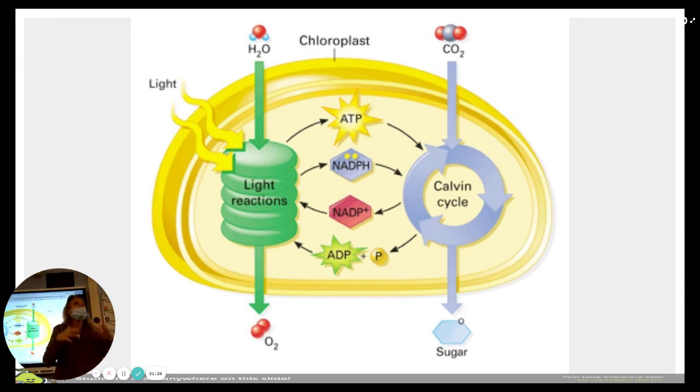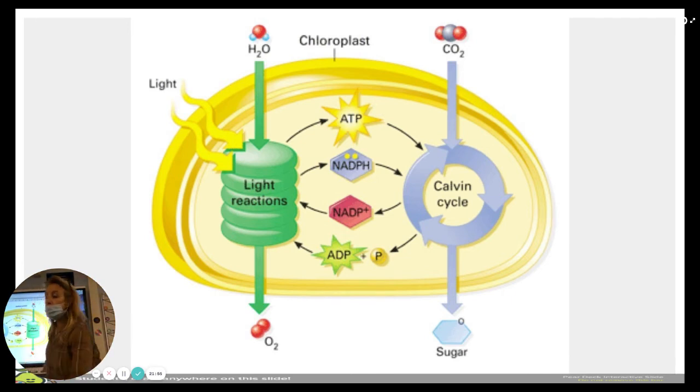The protons we'll use to make a concentration gradient, just like we did in cellular respiration. Right? We'll use those. They get excited once, twice. We get ATP, reduced NADP, which we send out to the stroma. And there we do the Calvin cycle, but we need CO2 to help us build our sugars. Then once we've used up the energy of the ATP and the reduced NADP, we send it back here to the light reaction again.